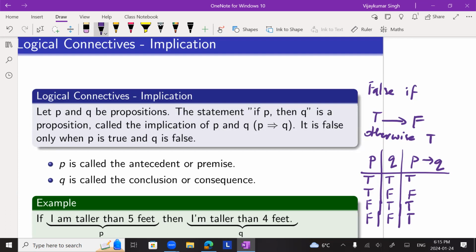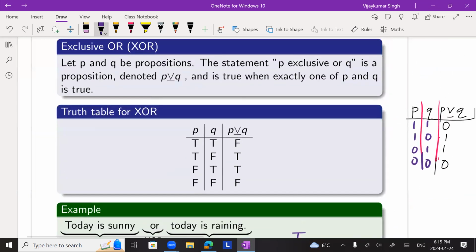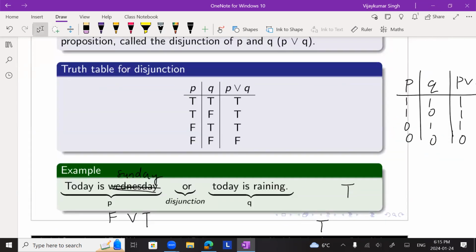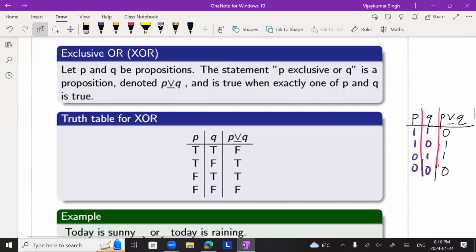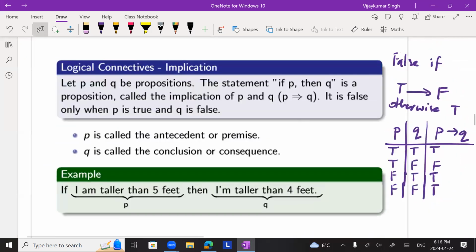This statement is basically called implication. Now, in this case, P is called the premise and Q is called the consequence. One is called the antecedent and the other one is called the conclusion. Now, note a very interesting fact. If you have P or Q or Q or P, they are the same. Here also, if you have P and Q or Q and P, they will give you the same result. But here we don't have the same thing. Just one thing to know: true implies false is false, but false implies true is basically true.